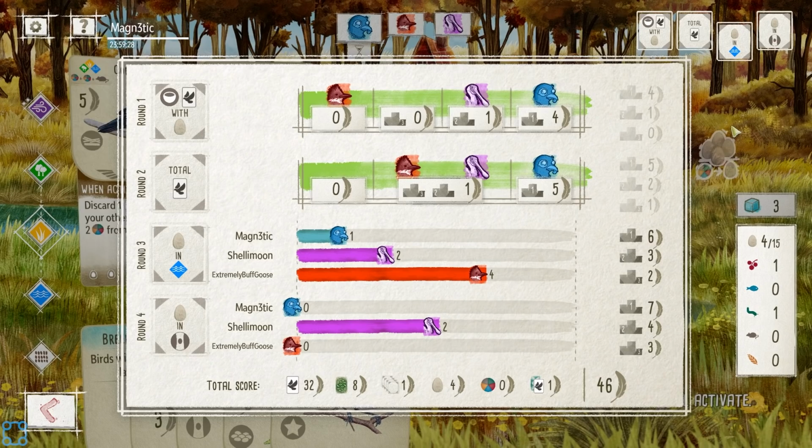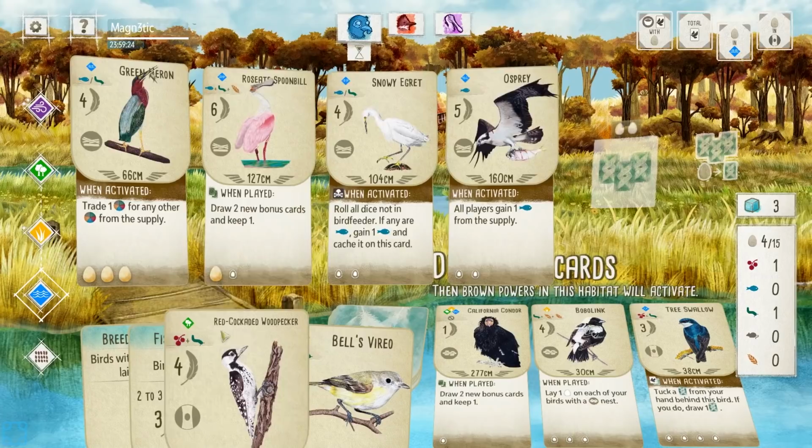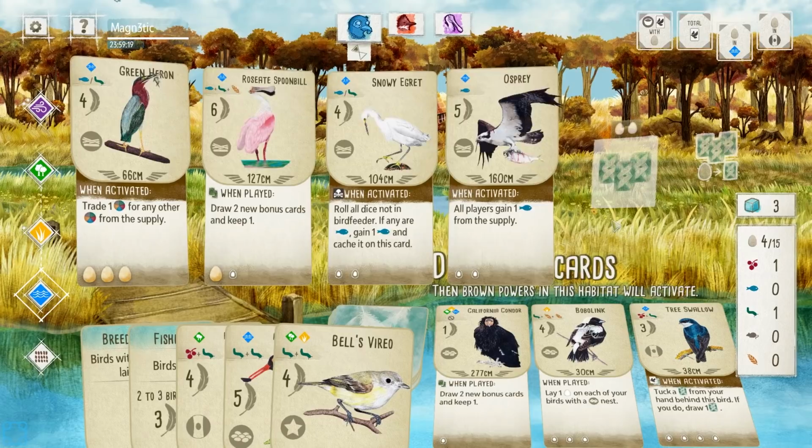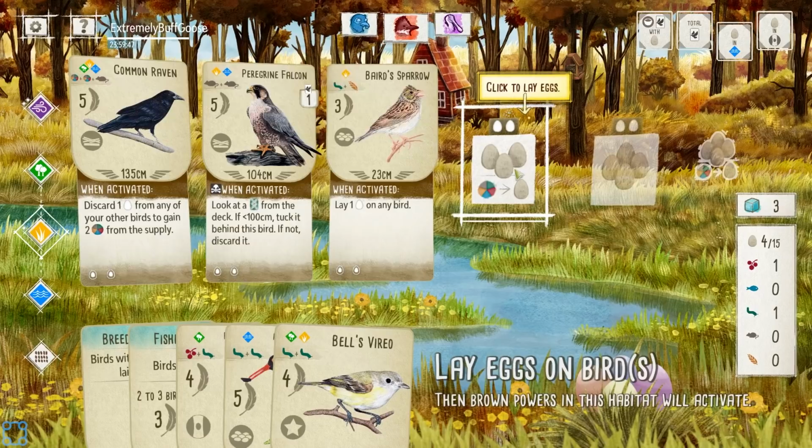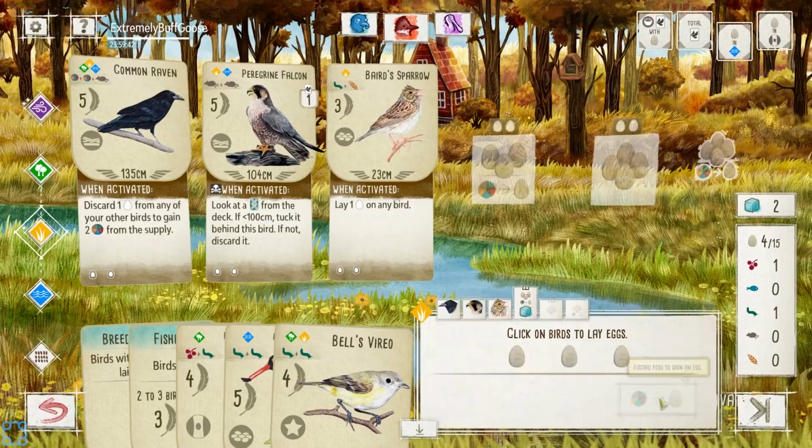Huh. That tree swallow has an interesting ability. But you have to sacrifice a card. That one's really good, though. That's the tuck card power. The reason it's so good is because that's a guaranteed point per activation, but generally you want to build yourself so that you're always tucking cards that are your worst ones, and you're going to overall increase the quality of cards you can play that way. Yeah.